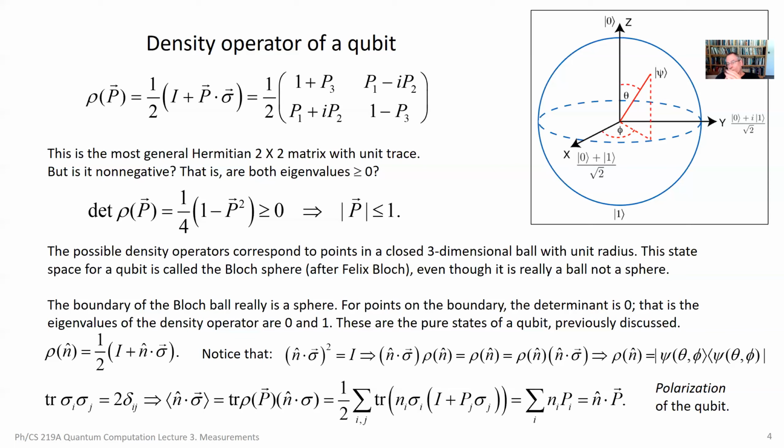It tells me what direction to choose to measure in order to maximize that expectation value. And when the polarization is actually a vector which has unit length, those are the pure states, so that if I choose the right axis, I'll have an expectation value of 1. I'll always get the outcome spin 1 along that axis. But for the mixed states, the expectation value is diminished. And we call that the polarization, since it characterizes the expectation value, if you think of it as a spin polarized or pointing in some direction.